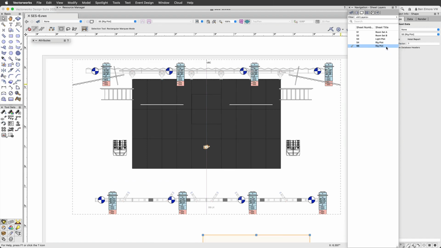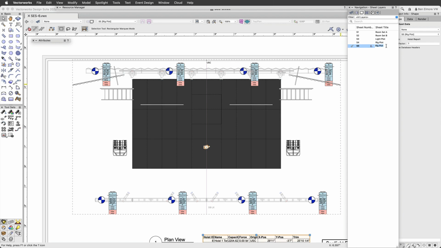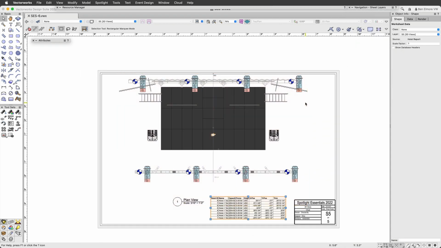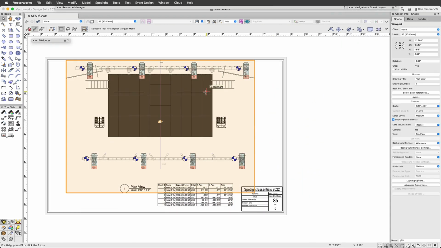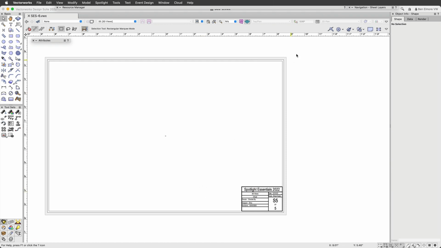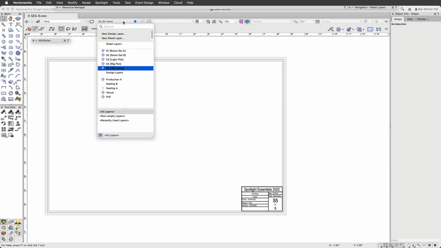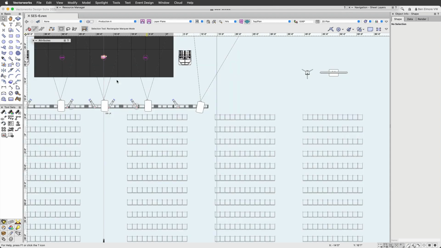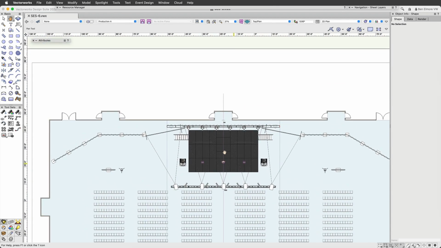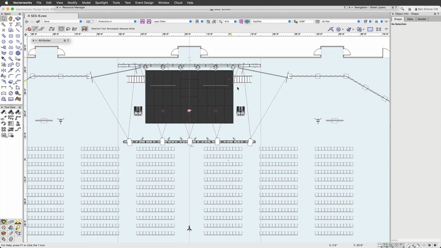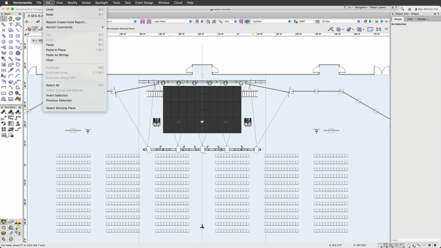So I'm going to duplicate one last. We'll call this 3D views. I'm going to start with just emptying off everything that we have here. And then we're going to go back to our design layer. We'll start with making a center section. So production A. I'm going to make a center section viewport.